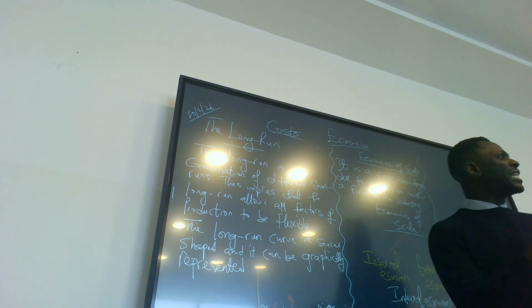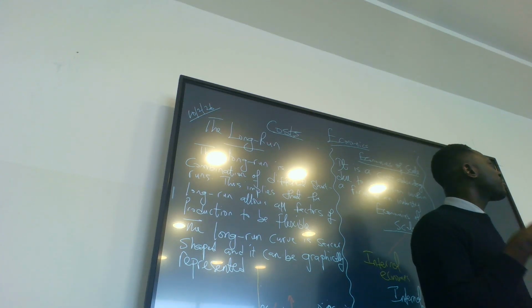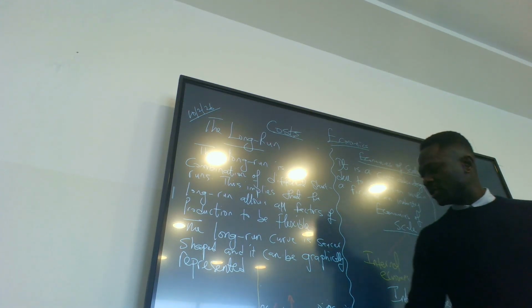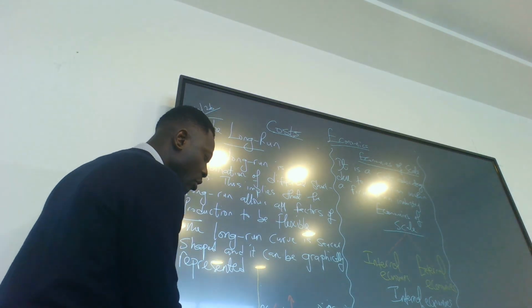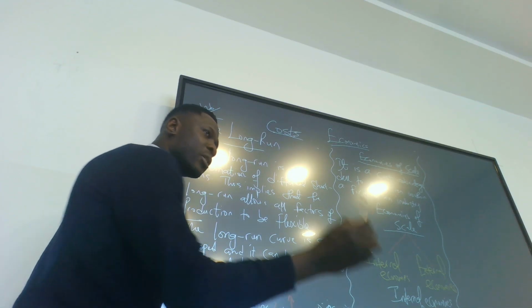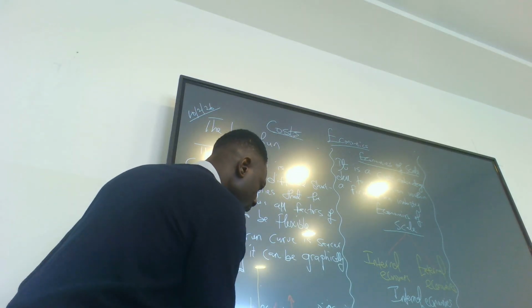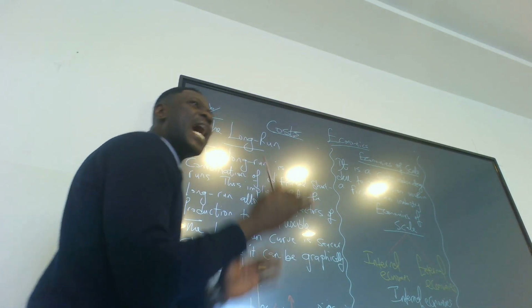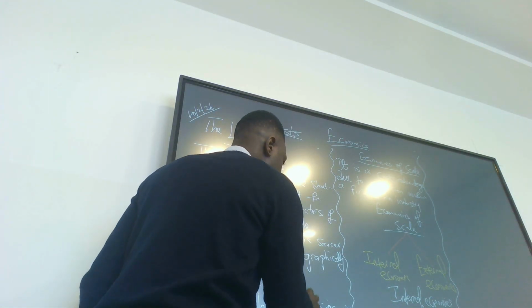In the long run, because we can expand our scale of operation, we would witness what we call economies of scale. So in the long run, the shape of the long run curve is saucer shaped, which simply means here we have the economies of scale because our cost of production is falling as a result of expansion. And we must never pass this stage, the optimum level stage. This is the highest we could do, and this is the only efficiency we have. Efficiency.